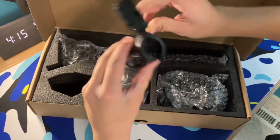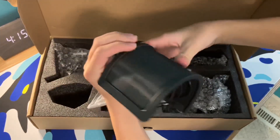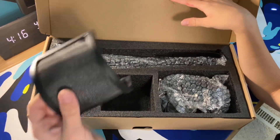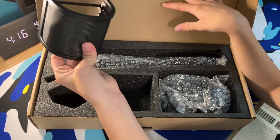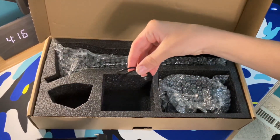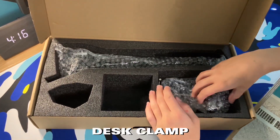The first thing is obviously the manual, which tells you how to put it on. Then we've got some pieces - I think this is for a microphone that you put in there. Next we've got what I think is a condenser - I've never had one of these, this one's huge. We've also got what looks like a shock mount - it comes with two rubber bands too, so I'm gonna have to look that up.